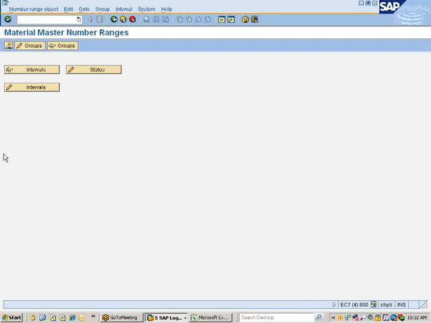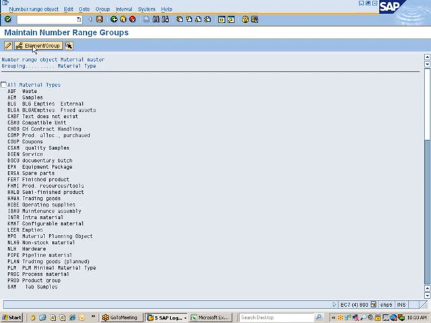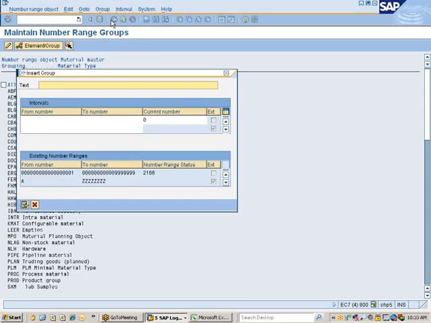Now I am back in the number range configuration. What did I say? The first thing is you have to create or insert your own group. For that, you have to change the groups, or you can maintain with groups. Either you click it here or you go to group, maintain. Either going with group and maintain or simply with insert group, anything is fine. Now go with insert group. So I'm going to insert my own group here.